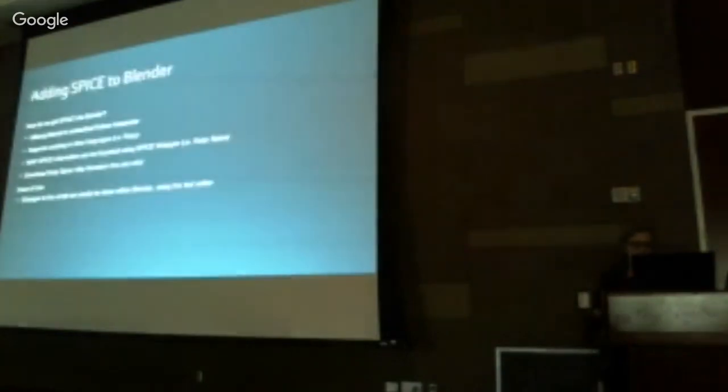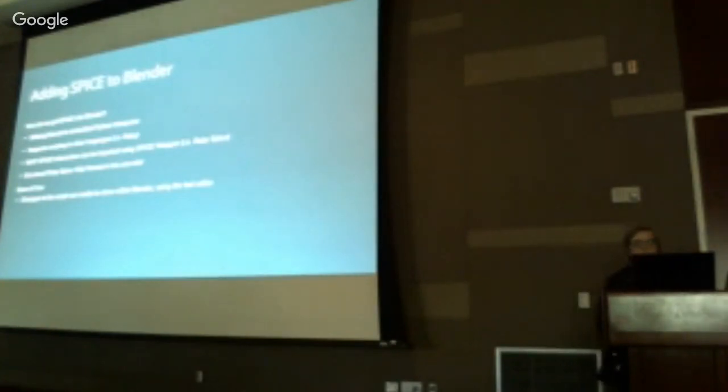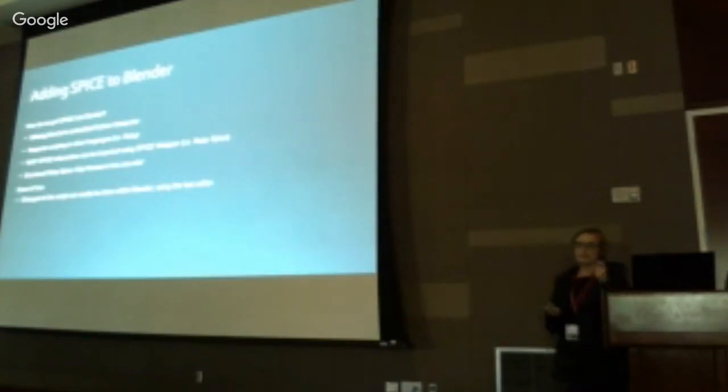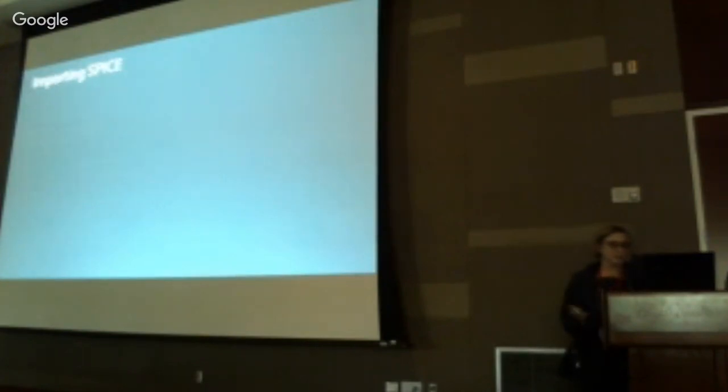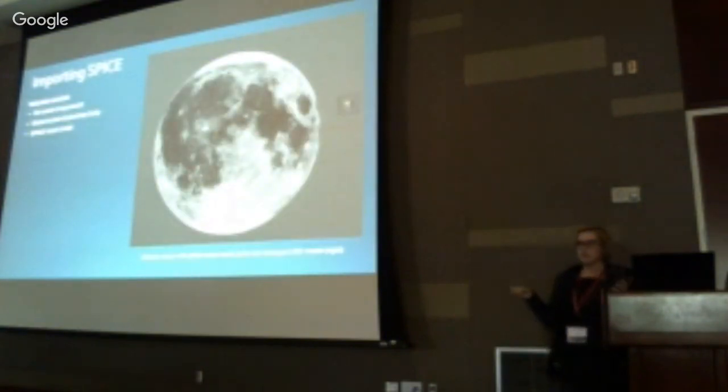When we want to add realistic spacecraft animation with Blender, the best way to do it was to import Spice. Blender allows script access through a variety of languages, such as Ruby. We decided to use the Ruby Spice wrapper just to import Spice ephemeris, time, location and orientation to a Blender object. And I have an example coming up. To do this in the Blender interface, you're going to need 3 things. A 3D model of your spacecraft. This script is limited to LRO, but we're looking to expand it.